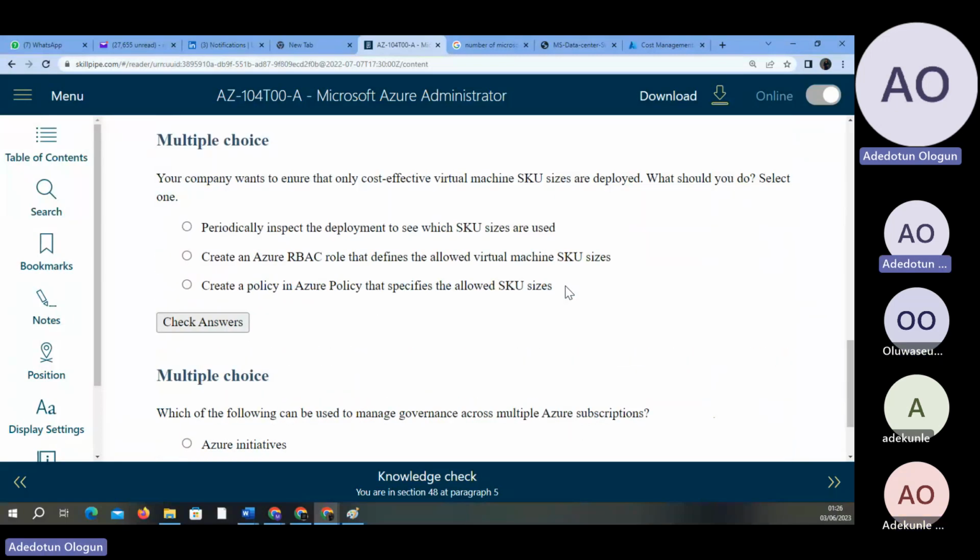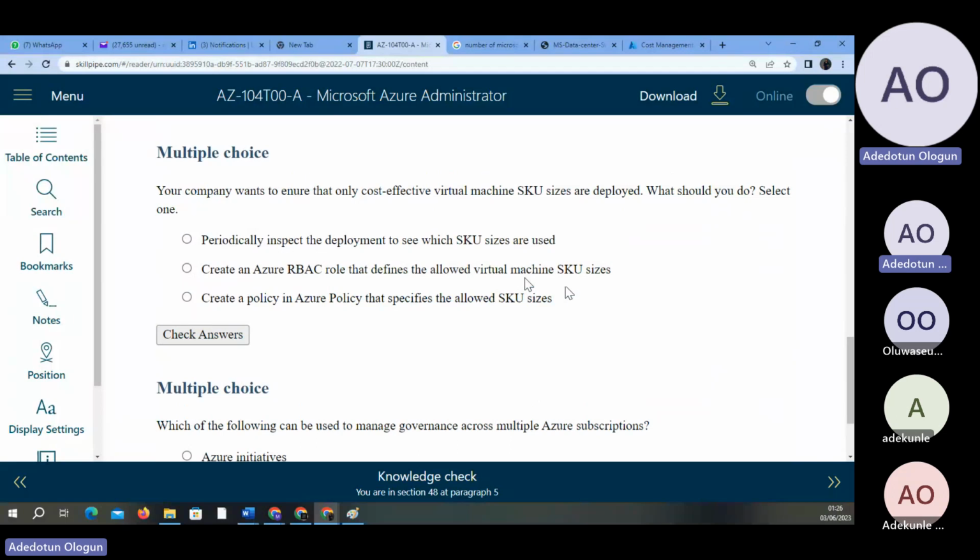Okay, the next one. Your company wants to ensure that cost-effective virtual machine SKU sizes are deployed. What should you do? Select one. Periodically inspect the deployment to see which SKU sizes are used.